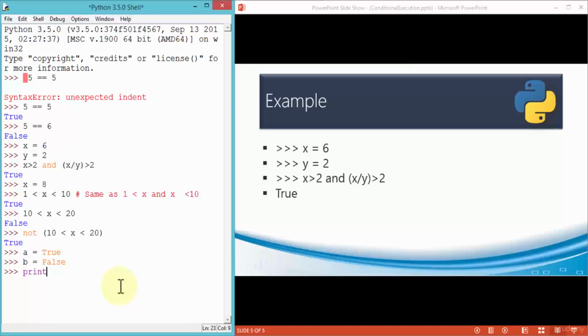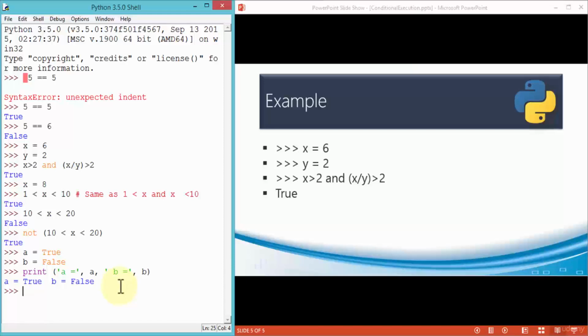So I say print a =, and then use my variable a, and then print b =, and then my variable b as well. And Python is simply going to print the two values: a equals true and b equals false.